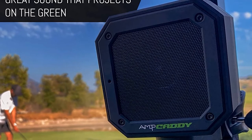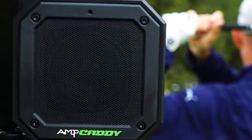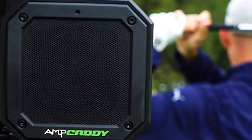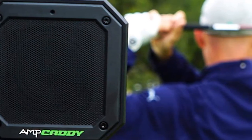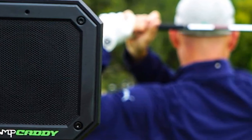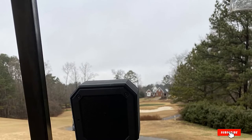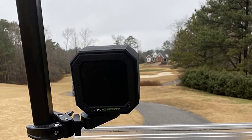It comes with a 2-year warranty for users. This is a wireless speaker, and users can operate it with Bluetooth technology with a range of 100 feet. The bass subwoofer creates an immense vibration across the green. The battery life is around 20 hours, so you get a longer-lasting music experience in your golf cart. You can also pair the device with other speakers for a special effect, and the speaker is also shockproof.